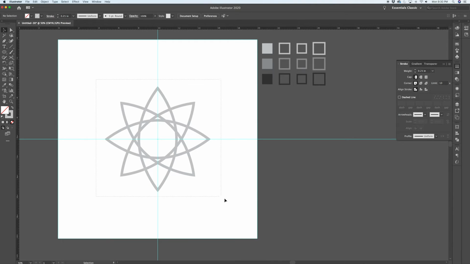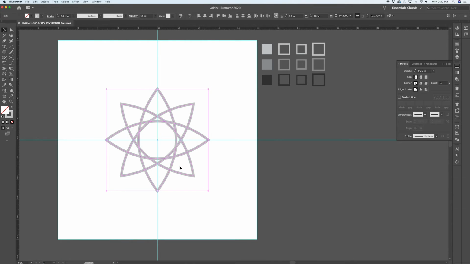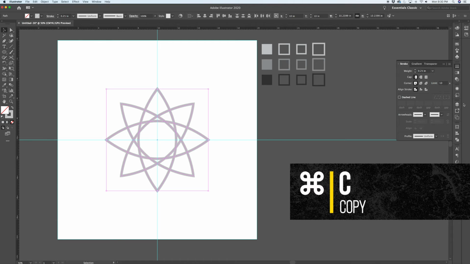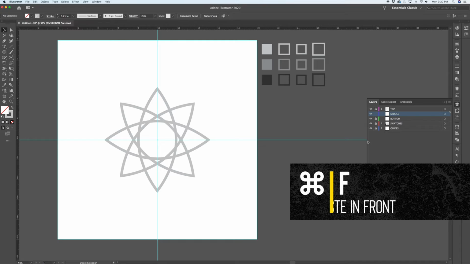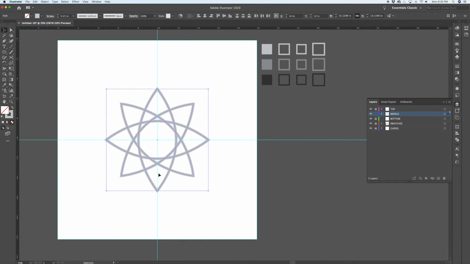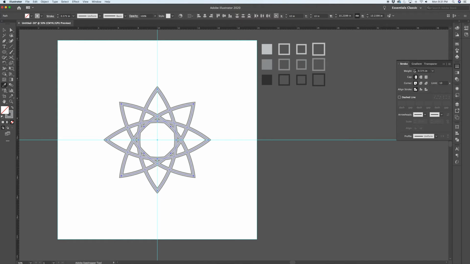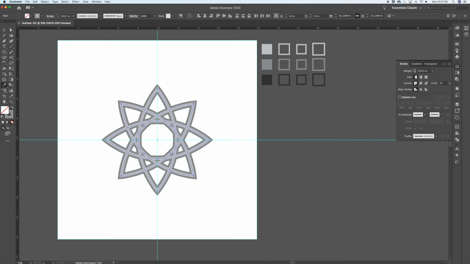We're now going to grab this entire section here and we're going to copy it, Command C. So it's on our clipboard now. Now we're going to start working on the layers. So let's lock our top layer, unlock our middle layer, and paste in front, Command F. So now the exact same set of paths has been pasted into the middle layer. We're going to now select the middle stroke color, pardon me. And we're going to increase the stroke width until it starts to peek out and look something like this. This is where we're going to get that cascading effect from.